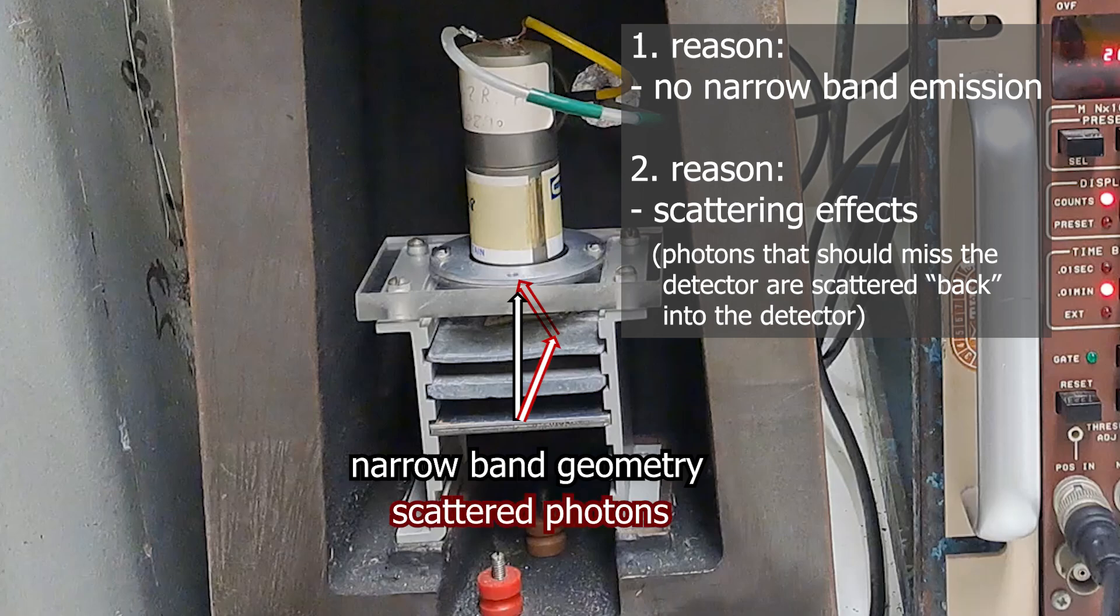Although we are not measuring dose, only gammas, they can still be scattered. Since we have a lot of space between the detector and the sample, there's plenty of room for scattering which causes more radiation to reach the detector from the outside as calculated from the layer thickness. That's why we get more counts and this calculation tells us, aha, there is still a lot of radiation coming through, so the half value layer thickness should be higher than what the literature says. That also covers our error discussion.